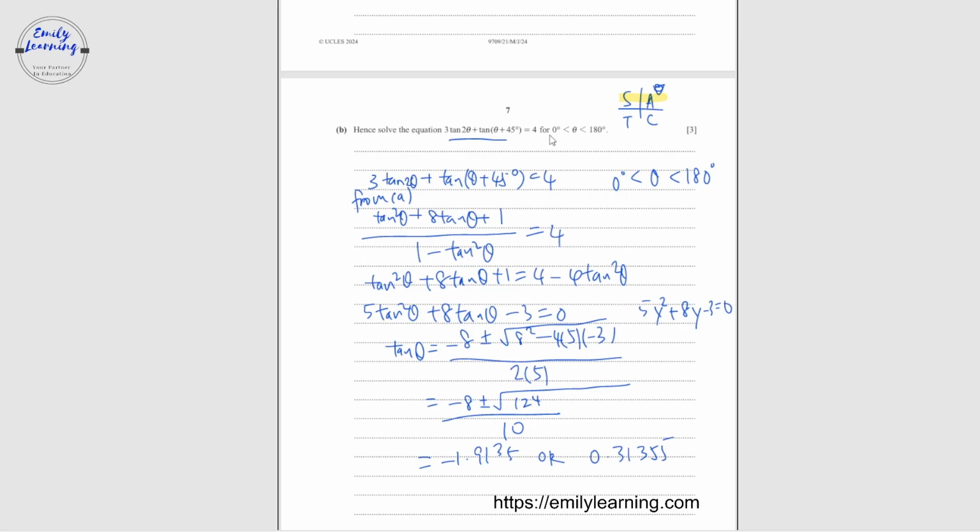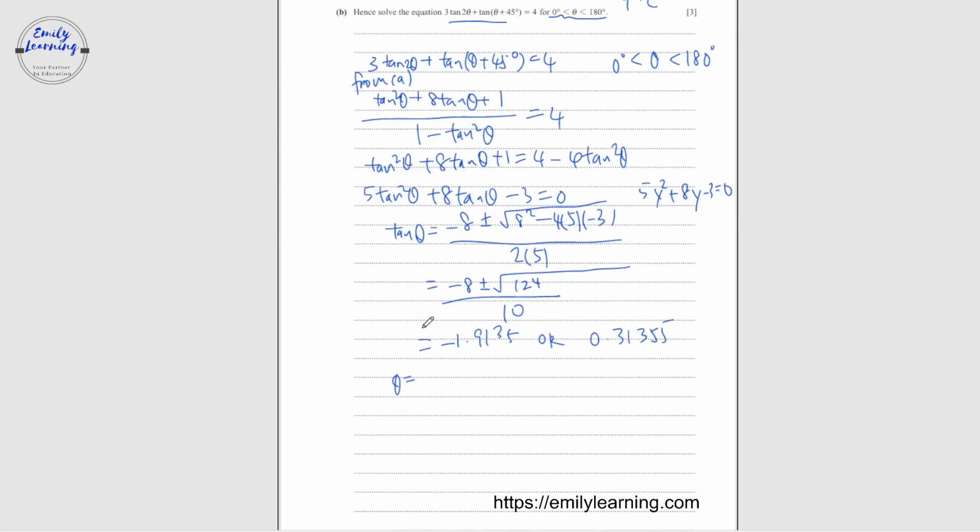Okay, so remember this is in degree. Just now we changed our calculator to radian mode, right? Now we need to make sure that it's in degree mode. So theta will be equal to tangent inverse. If you type it into your calculator, you probably get a negative value. So what I'll do is I will do tangent theta equals to this.